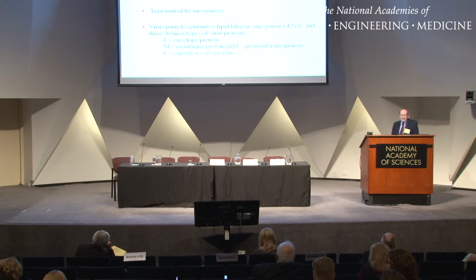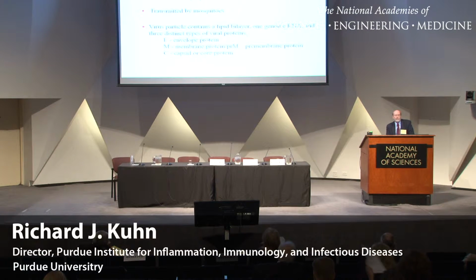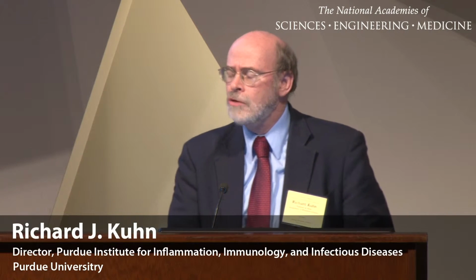Okay, so Zika virus is a member of the Flavivirus family of RNA viruses, and that's the good news because we know a lot about flaviviruses. Its genome is a positive strand of RNA, about 10,600 nucleotides in length, and as we've heard extensively, the virus is transmitted by mosquitoes. I'm going to talk today mostly about the structure of the virus, and the structure of the virus is going to presumably be similar to all of the other flaviviruses that we've seen.